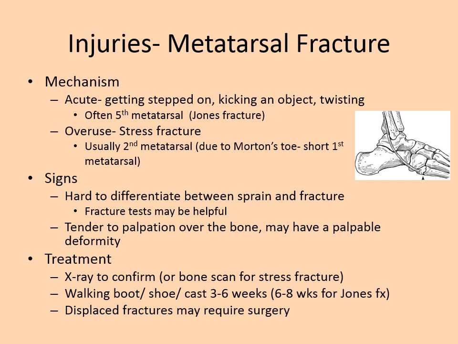You can also get an overuse stress fracture, which most commonly occurs at the second metatarsal, and that's usually due to what we call a Morton's toe. So if you look at your toes and your big toe is shorter than your second toe, then you would be at a slightly higher risk for getting a stress fracture in that second metatarsal.